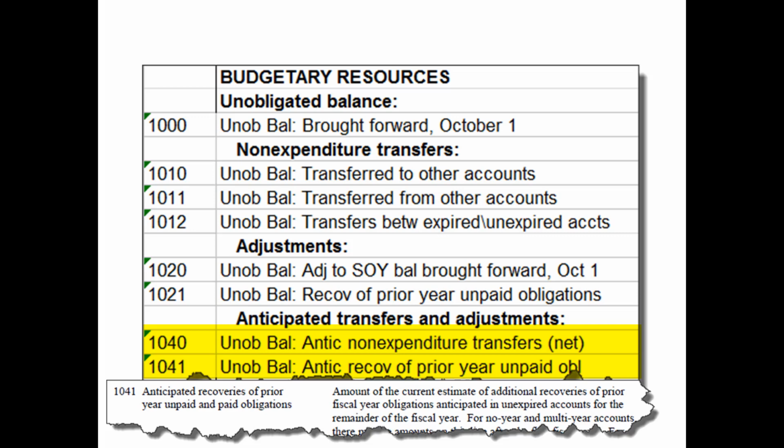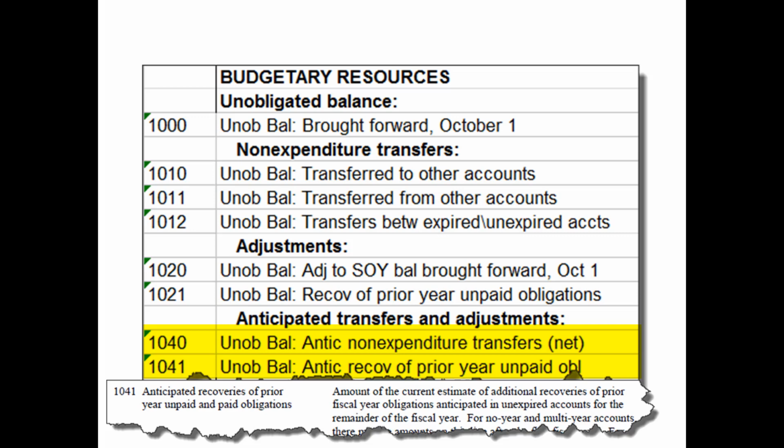It's also important to remember that to the extent sufficient funds are apportioned as estimates, there is no need to reapportion to reflect actual amounts. In other words, as long as your actual transfers and recoveries are less than your estimates, you will not need to send OMB a revised apportionment. As the amounts are actualized, they are automatically reassigned to an actual status in the accounting system for reporting purposes.